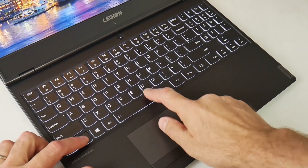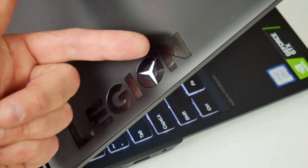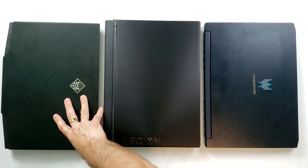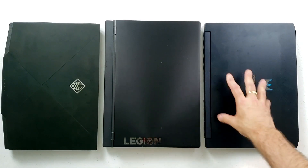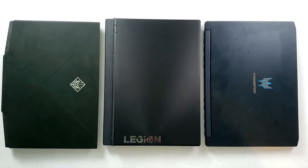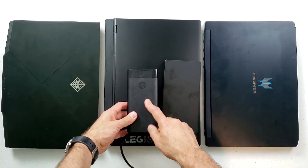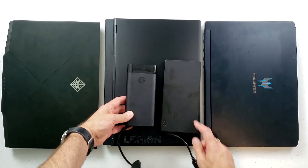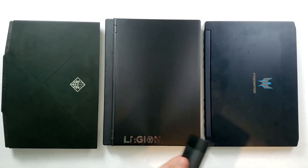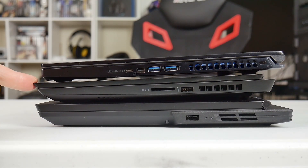Key lighting is white with two brightness levels. On the lid you have the word 'Legion' which lights up when powered on. Here I want to compare the footprint between the HP Omen 15, the Y540, and the Acer Predator Triton 500. Note the difference in the power brick - the HP Omen powers an i9 and 2080 Max-Q at 200 watts, compared to the 230-watt brick on the Legion. Bear that in mind for your bag. I also show the difference in thickness between all three laptops.